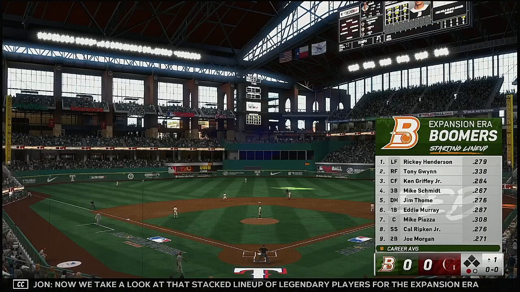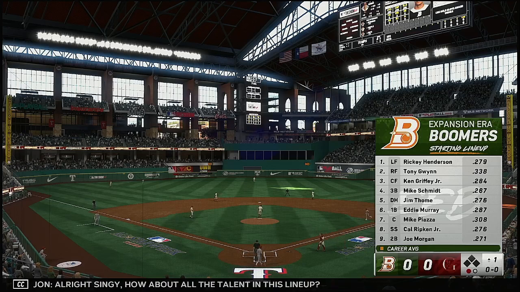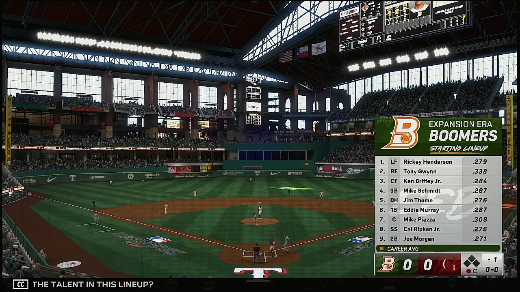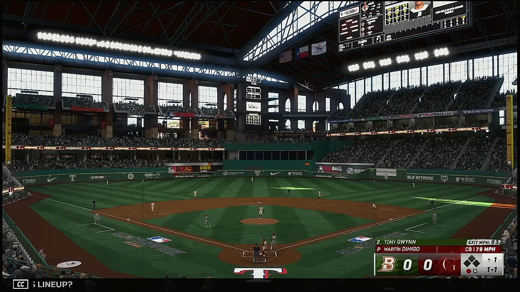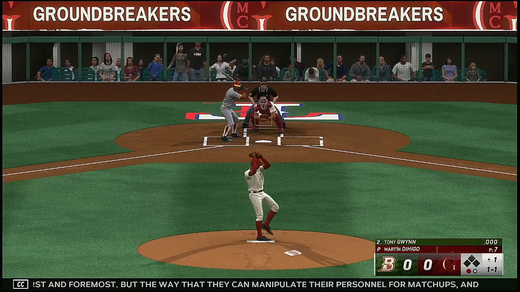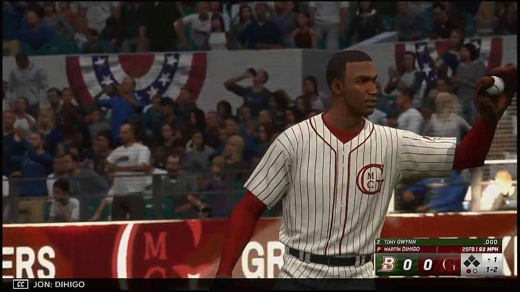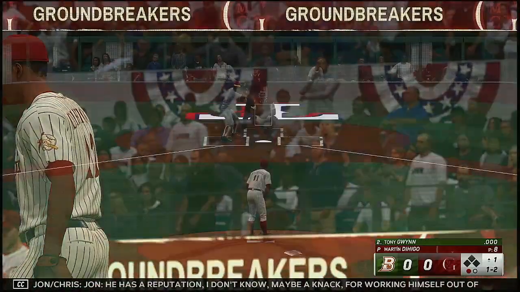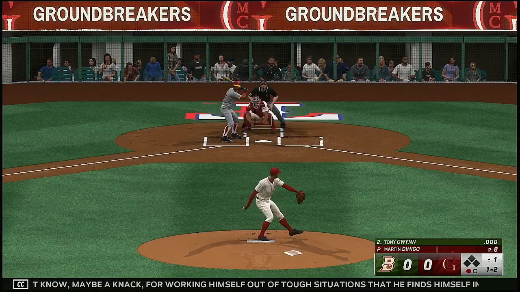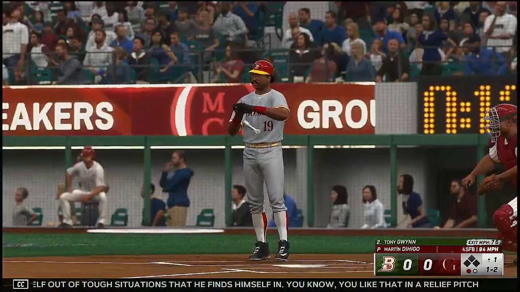Now we take a look at that stacked lineup of legendary players for the expansion era Boomers. All right, Singy, how about all the talent in this lineup? They're deep first and foremost, but the way that they can manipulate their personnel for matchups and everything else, it's very intelligent the way that they use their team. And I think it creates a little bit of uncertainty for opposing teams, especially in a big game, big series. Digo has a reputation, maybe a knack, for working himself out of tough situations that he finds himself in. You like that in a relief pitcher, but when you have it in a starting pitcher, a guy that can get out of a tight spot, that is pretty valuable.